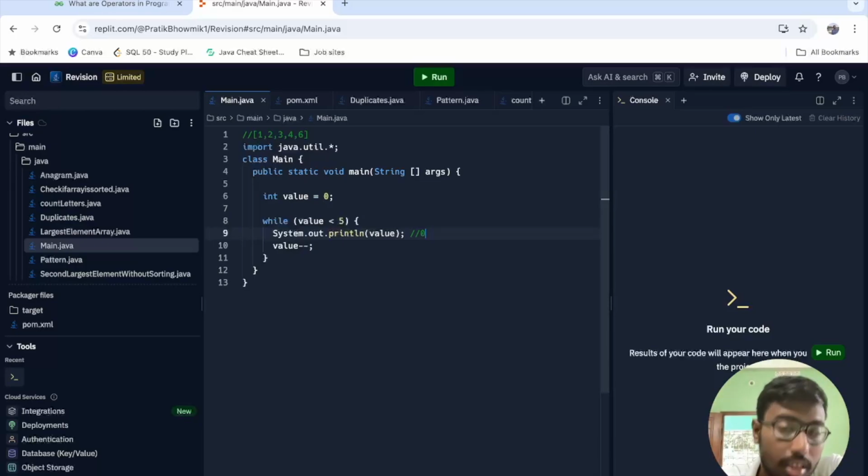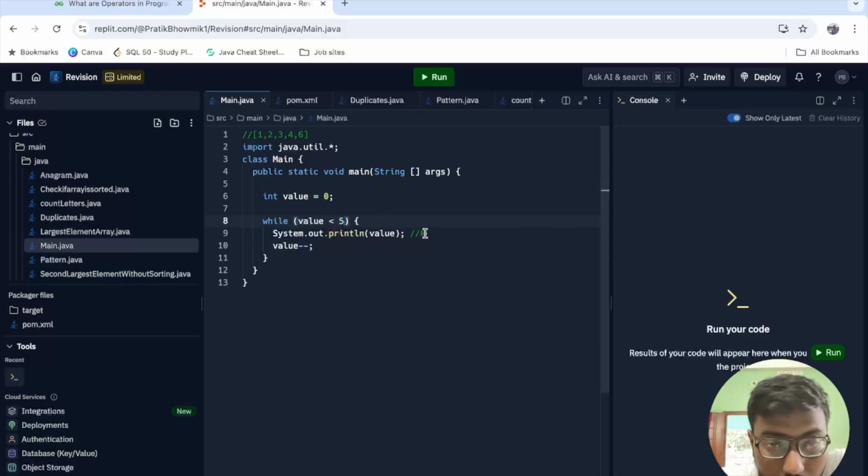So if we decrease the value, it is minus 1. Minus 1 less than 5, yes, it will print minus 1. So in this way it will never stop, because there is no check where it will stop, because the value will be always decreasing. Minus 1, minus 2, minus 3, minus 4, minus 5, minus 6. It will go on. It will be always less than 5.